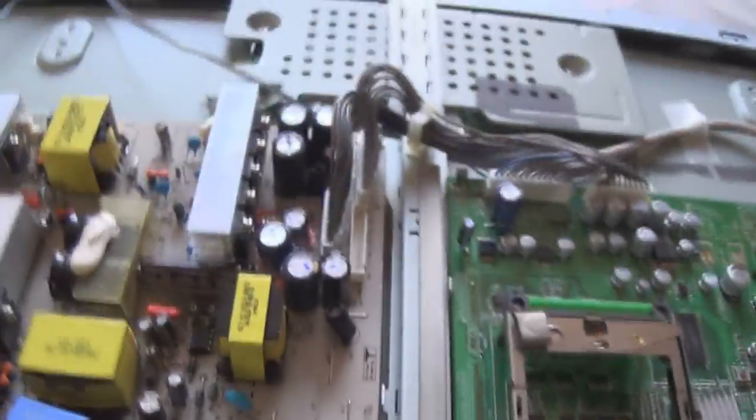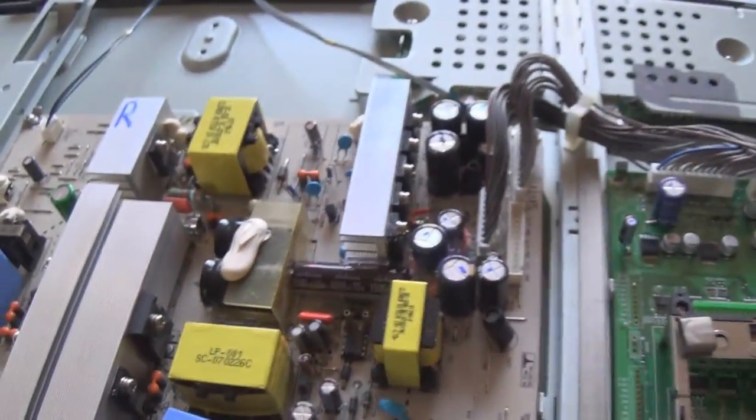The power supply's got good caps on the output now. Yeah, there's a bit of a bodge job there. But, you know, what can I do about that? It will work fine.